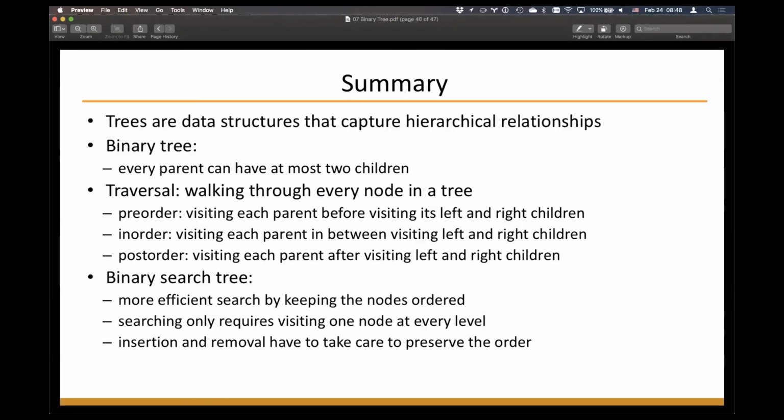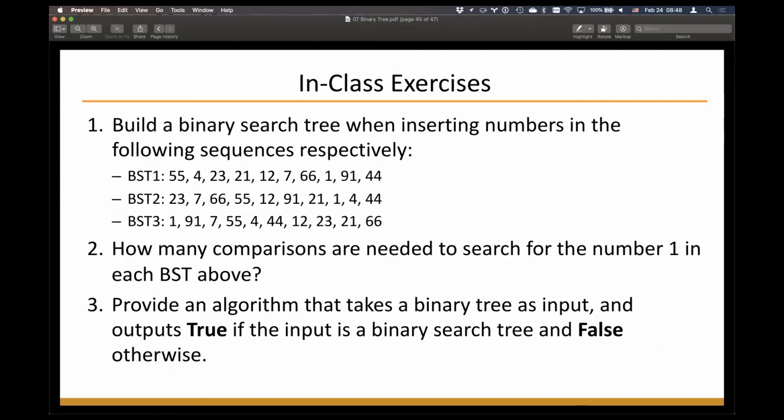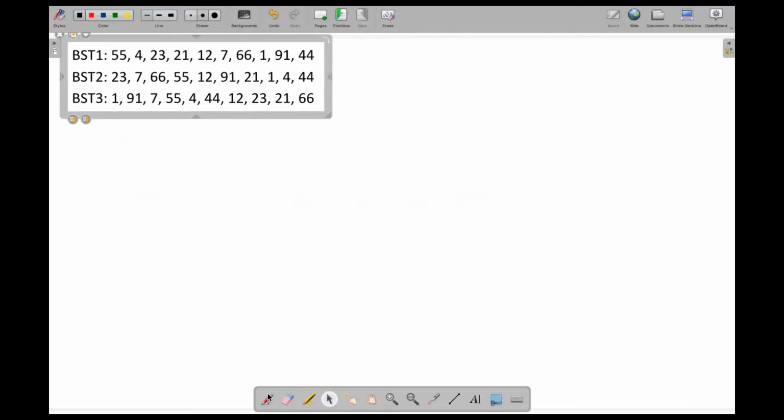So the last exercise is these 3 different BSTs that we mentioned. Of course, we have just seen how you can actually verify the solution by using the test code that's provided. But here we just do one very quick run by hand, so you can see how it goes. All right, so we start with BST1.